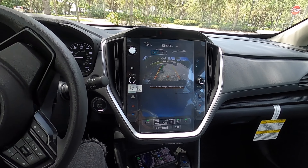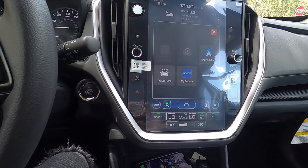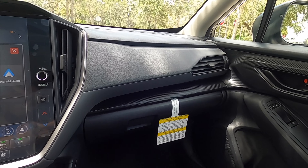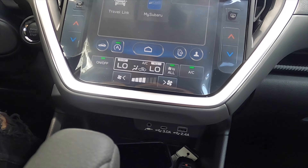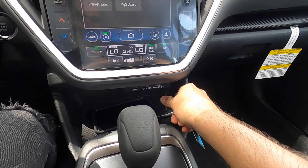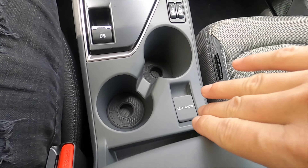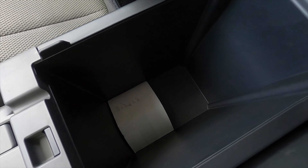Reverse camera with full trajectory, X-Drive with hill descent. Dual climate control is standard with six speakers on the premium trim — the base gets four speakers. This center area has been refreshed, so it looks a lot more clean than the prior gen. Going into USB ports, a storage area for your cell phone, and the new key fob for the Crosstrek. New design for the center cluster — I like how they stagger the cup holders. This storage pocket opens up and it's a deep storage pocket.